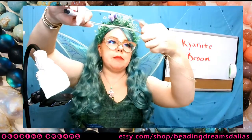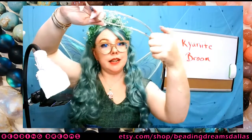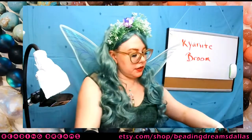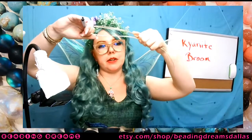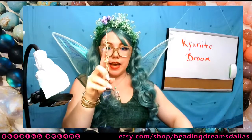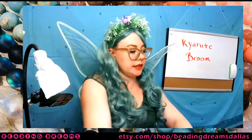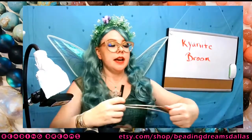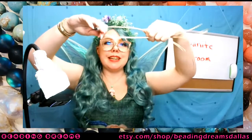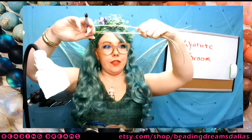Now, I'm going to take my left hand, so I'm right-handed, my marker's in my right hand. My left hand's going to hold my wire about 6 or so inches away from where my marker is. This is going to be the length of the handle of your broom or the handle of your wand. So 6 inches for me is a pretty good size. You can make it longer, you can make it shorter. Obviously, if you're going to make it too much longer, you may want to start this project with a little bit more wire than I originally said.